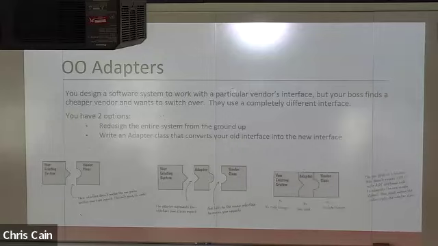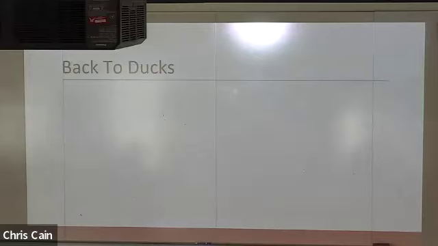So you end up with a system that works. Make sense? It's exactly like any kind of adapter plug, which is why we call it the adapter pattern. So let's think about actually how we would do this in code. And of course, it's been so long since we talked to our old friends, the ducks from the strategy pattern, that we're going to go back to it a little bit.